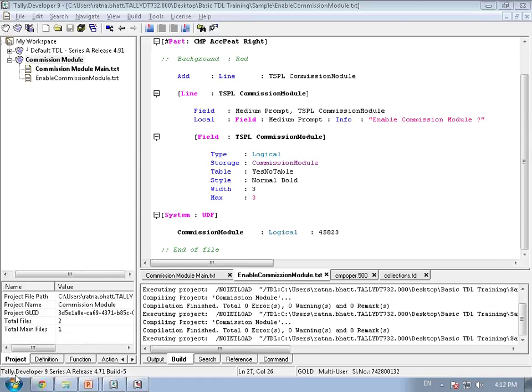So the old TDLs might have already occupied 1 to 999. That's just a suggestion. As per the TDL norms, you can use anything from 1 to 9,999 and from 20,001 to 59,999. Right? Clear, everybody?